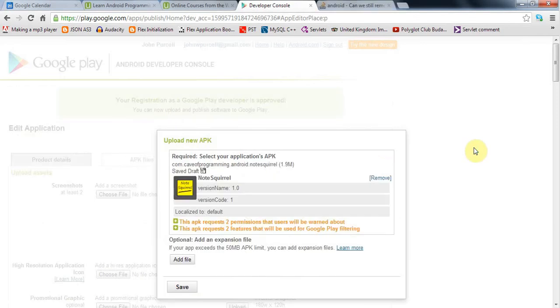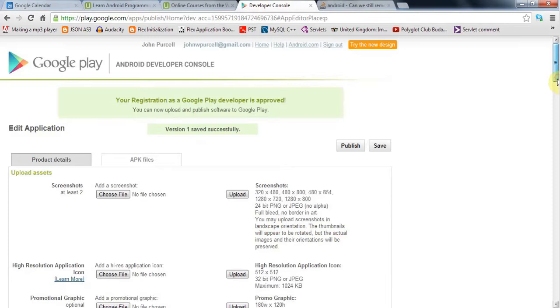Okay, I've now uploaded my APK file, and I get this screen, and it warns me that my app requests 2 permissions and requests 2 features that will be used to filter it. These are the permissions and the uses-feature nodes that we talked about earlier. As long as there are no horrible warnings here, you can click save and then upload stuff here.